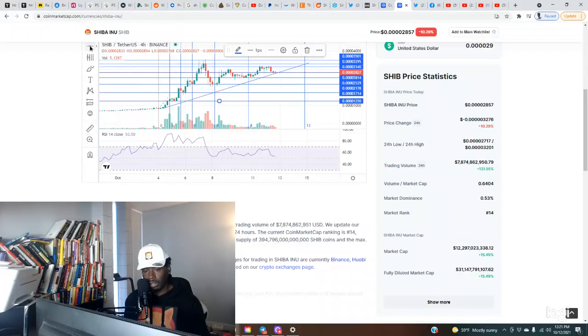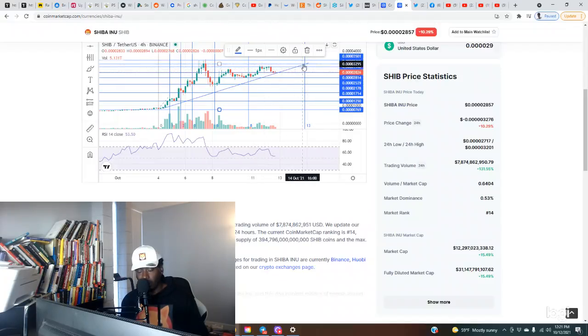So y'all notice all these support levels are kind of going up like stairs. This would be nice right here if it's kind of staircasing. Had a correction right here, but it's still staircasing. So technically we should get another stair here. That would be nice if we complete this pattern. Now, of course, it's never perfect. Something could switch up here, but that would just be real nice though.